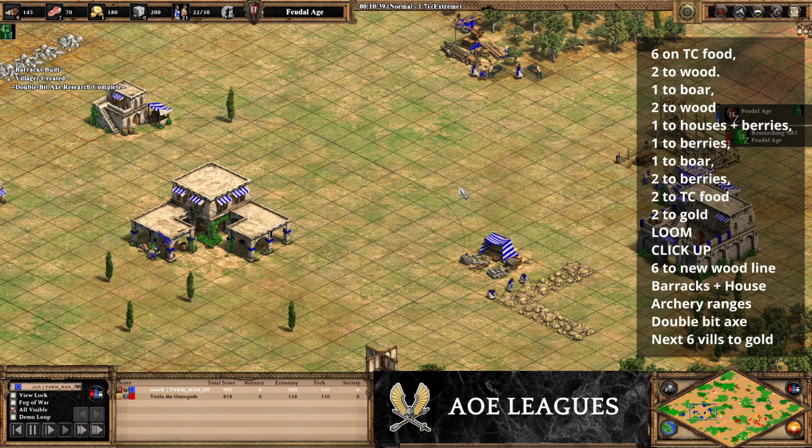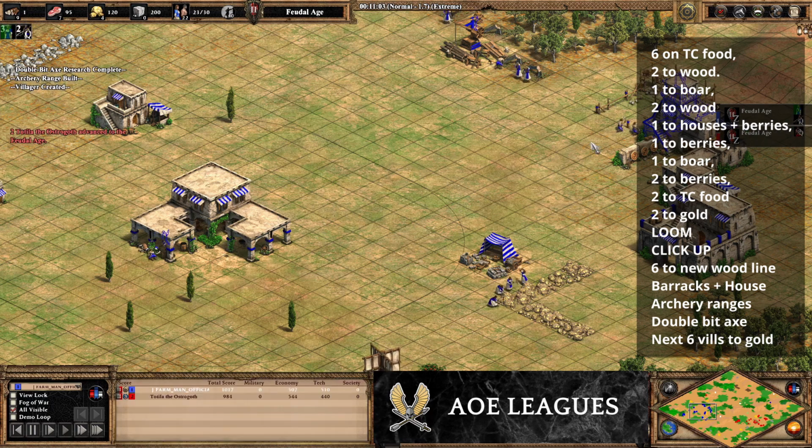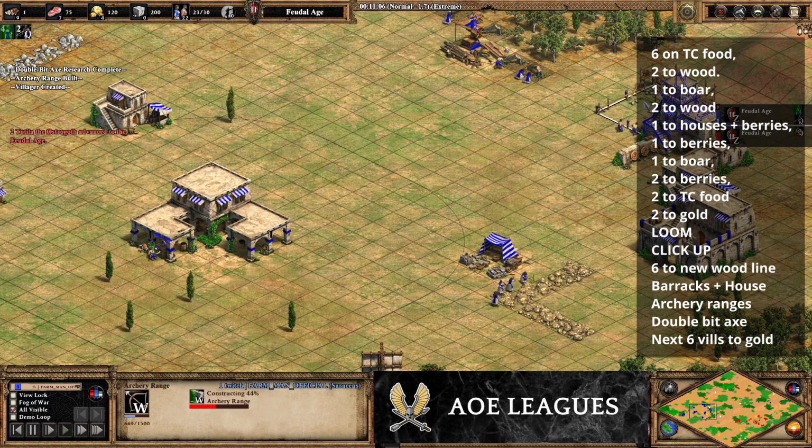Okay, looking good so far. Once you've got your archery range down, queue up your archers. Get your second archery range down. And we're working our way through pretty well here.